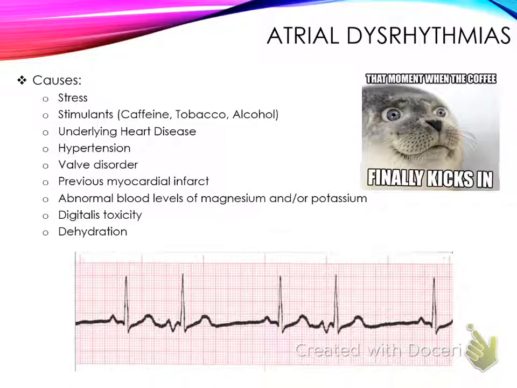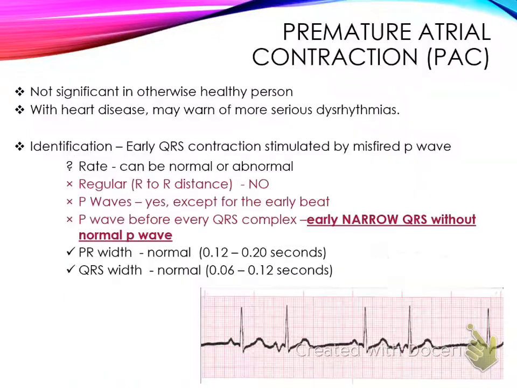So if you're drinking high amounts of caffeine and following it up with some drinks and all that good stuff, yeah, you're going to have palpitations. I don't feel bad for you. It's like, oh, well, stop that. But underlying heart disease could be cutting off blood flow and causing problems in your atrium. Basically, any problems that affect your atrium could cause atrial dysrhythmias, okay? So other than you being stupid, we kind of feel bad for them. We'll try and treat them. So let's look at what they are.